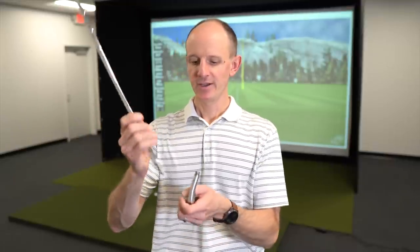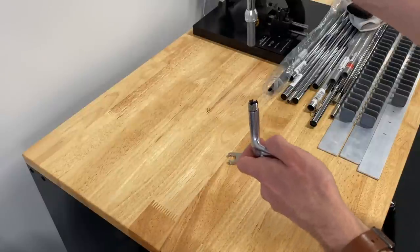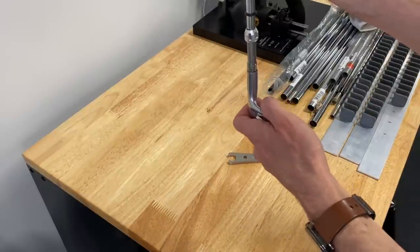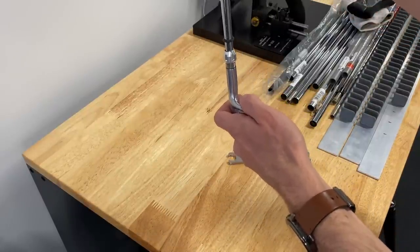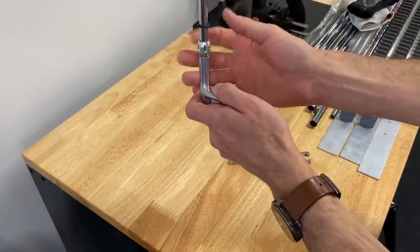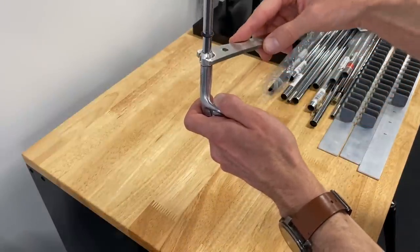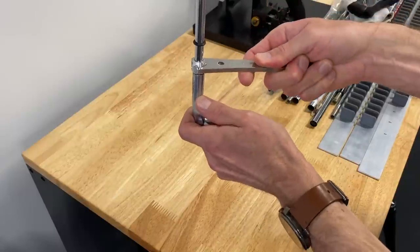Okay, last thing to do, we're going to try it out, make sure everything is working the way it's supposed to. So I've got one of my iron heads here and I've got one of my shafts here. We're going to put these together. You're going to line up the little notches in the two adapter pieces. In this case, we want to make sure that I've got the shaft logo down, because that's how I epoxied everything together. We'll bring it up like this, then we're just going to tighten our little cog here. Give it a little wrench, one more little turn just to make sure it's snug. Roll down this O-ring just to make it look a little neater. And now, let's see if it works.